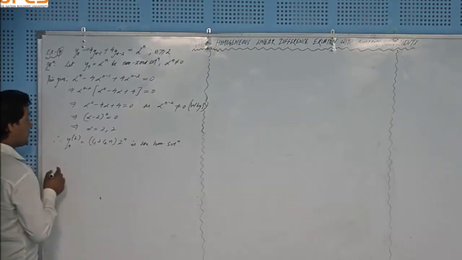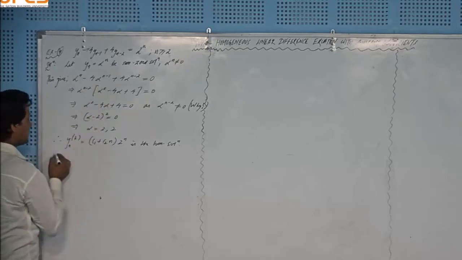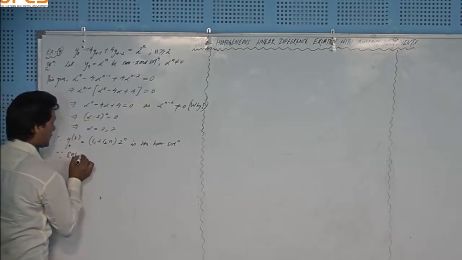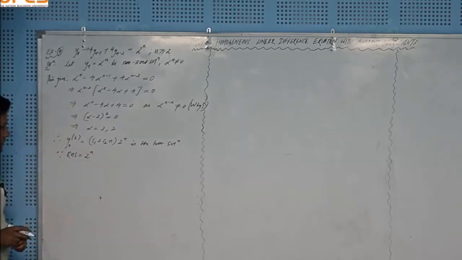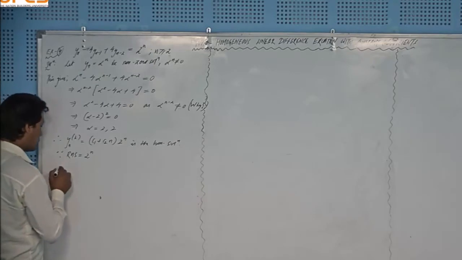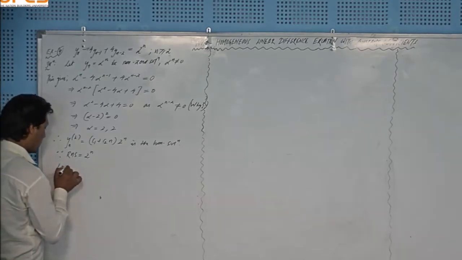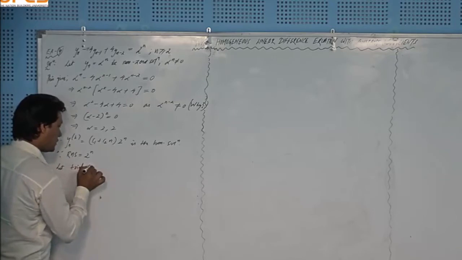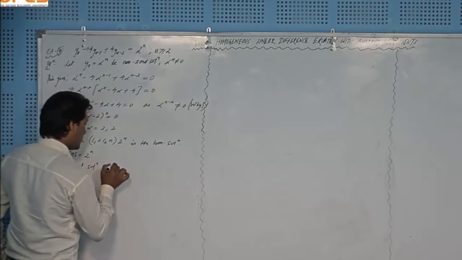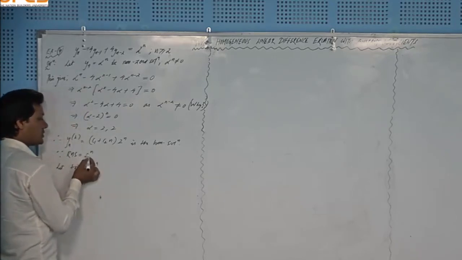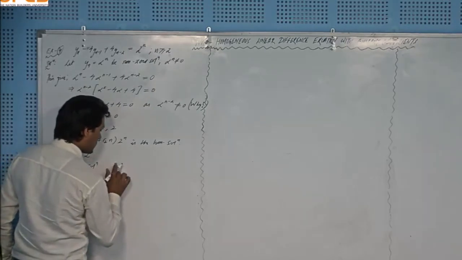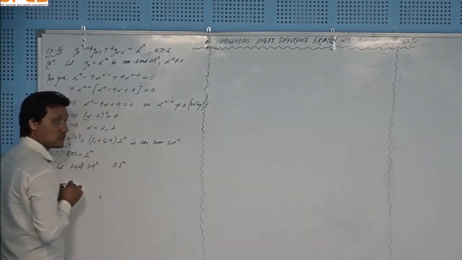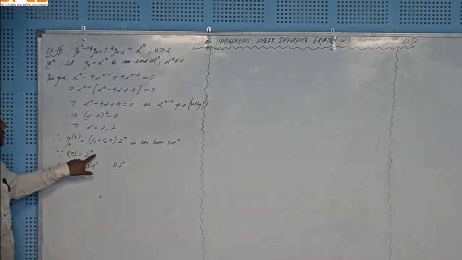And now comes the important point. You see the right hand side, since the right hand side is actually a 2 to the power n, right? So obviously the first instinct is to consider the trial solution of this form. Let the trial solution be, what is this? 2 to the power n. If you see its coefficient is 1 and this is constant, so it is natural that you would take a times 2 to the power n, right? Because this 2 to the power n is an exponential function, right?